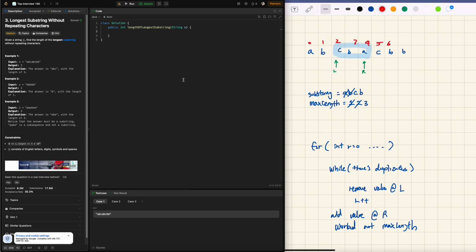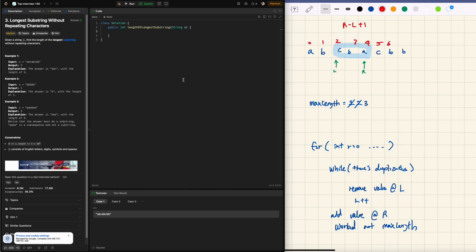So simply R minus L plus 1 will work out the length of the window. So we do not really need the substring because we are only interested in the distance between R and L. And how do we find the duplicates?